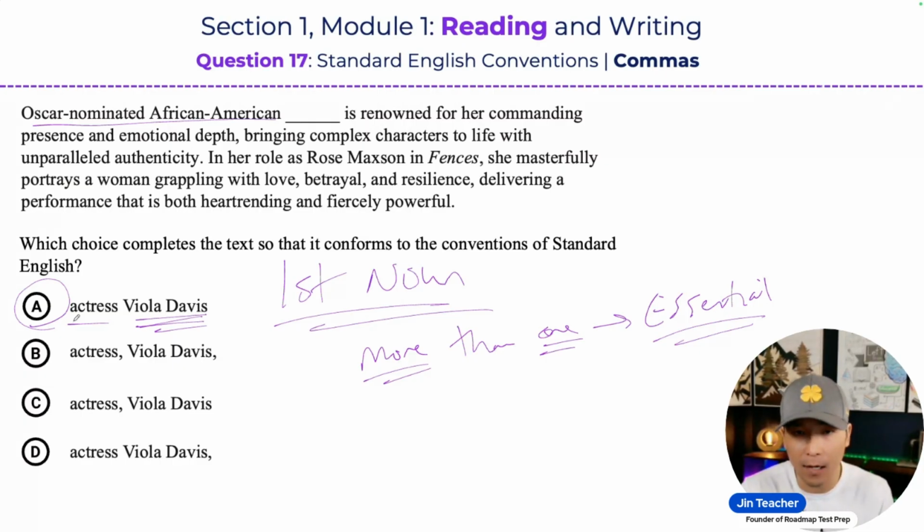So now you have a comma rule. And if you guys have watched some previous videos, you have probably heard some other comma rules as well. So keep a whole list of that in one section of your notebook and just refer to it, and add to it regularly. There's about 20 or so comma rules, 20 or so do's and don'ts for commas that you have to know that you'll be tested on. So it just helps to stay organized. Okay, that'll be it for this question.